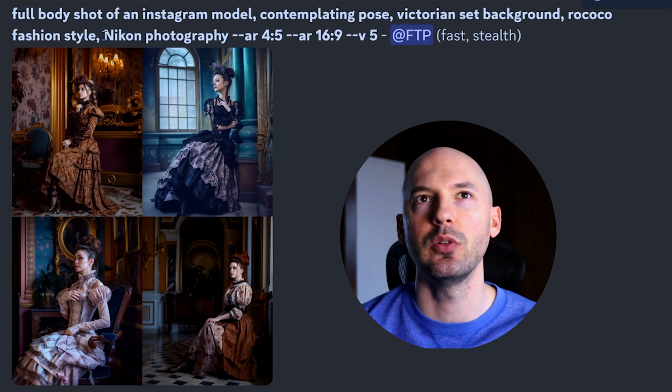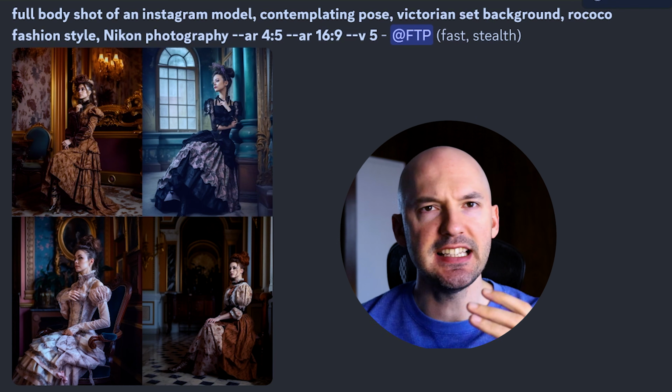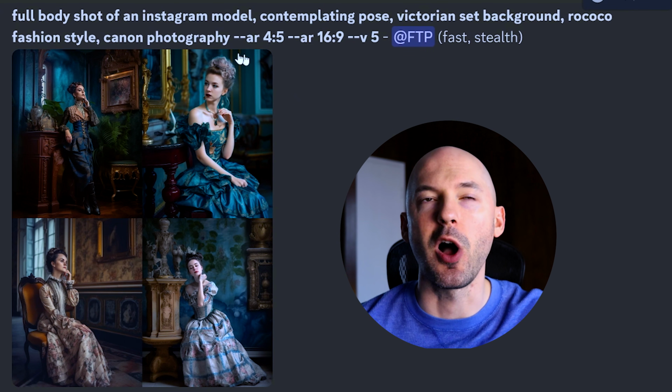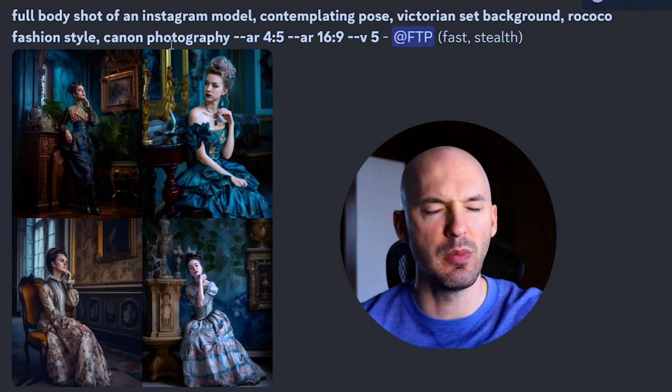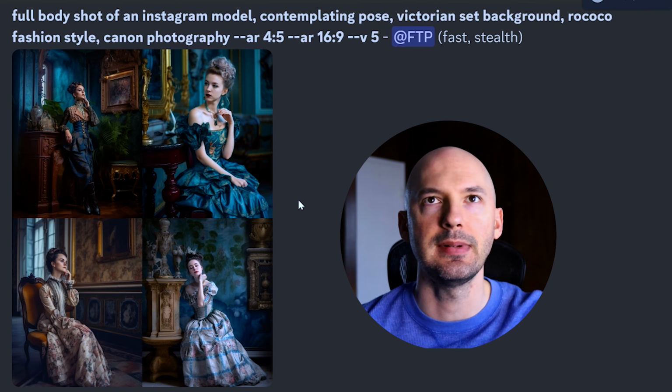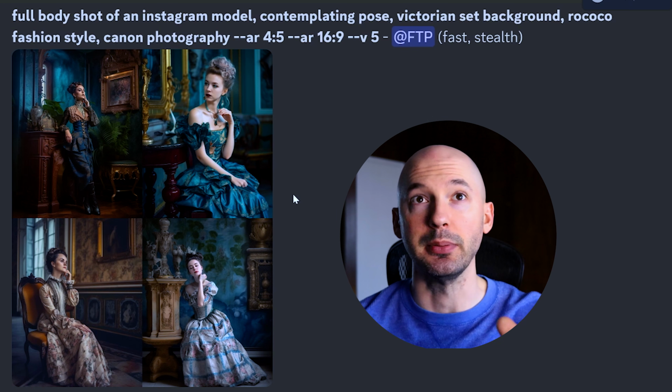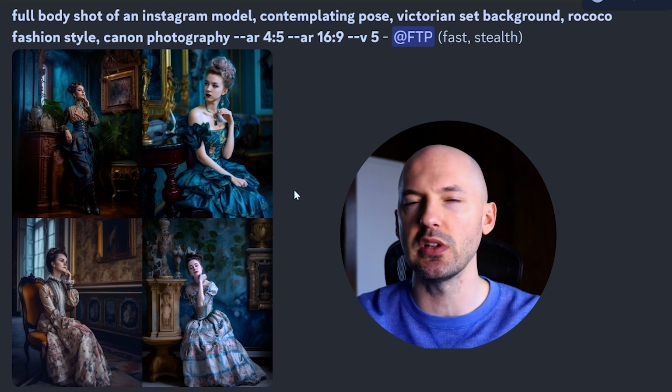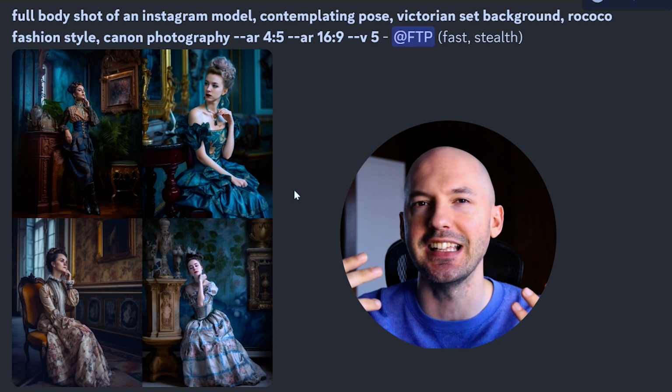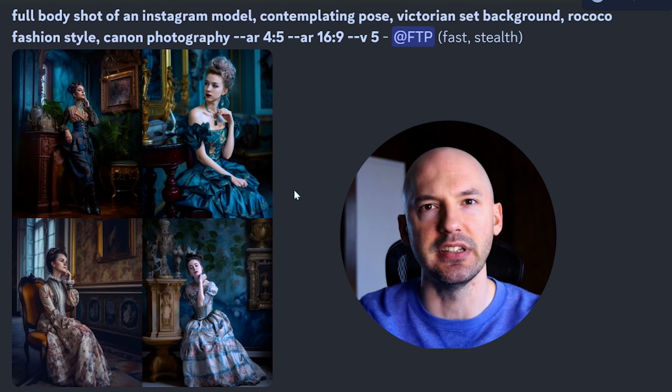This next lesson has to do with the last part of the prompt, the camera that we mentioned. Here I got rid of the sepia tone and we have Nikon photography. These look pretty good. Here's the same prompt with Canon photography. Remember how I said it didn't really make a difference? I personally think that the only difference between these pictures and the previous ones is the seed number. Changing the name of the camera, not that big of a deal.